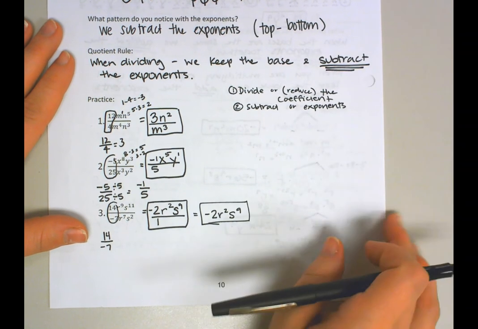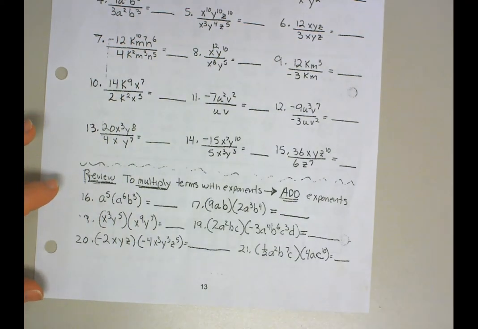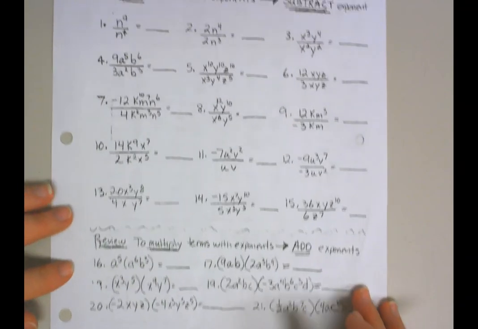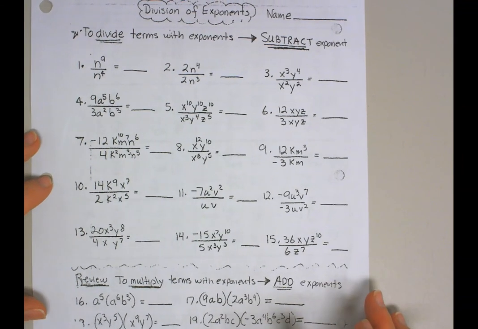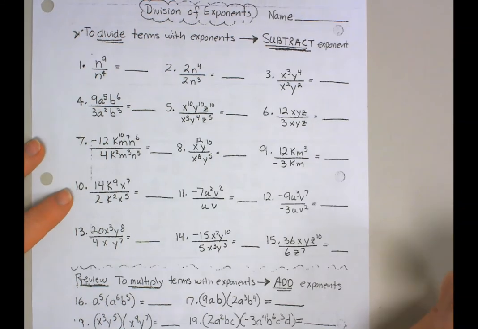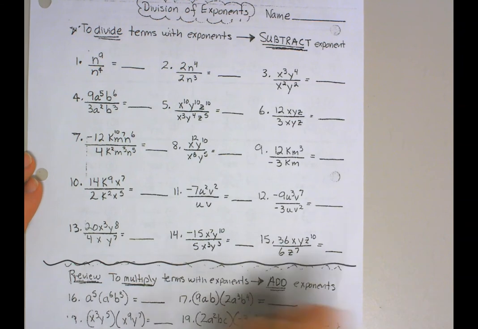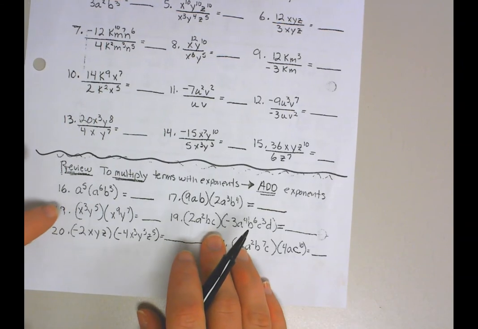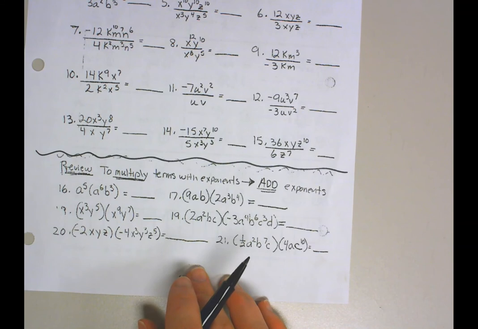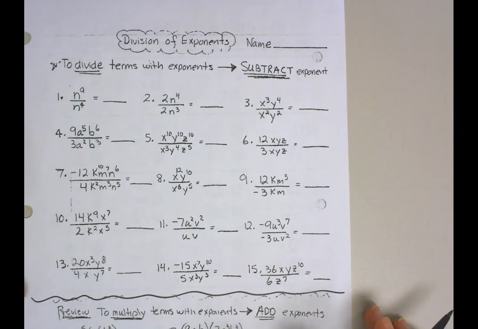All right, so from here, we can get a little division practice on page 13. So exactly what we just did, we're going to do on this page. So let's do a couple together just to make sure we're feeling comfortable. I'm just going to do this middle row right here, and then you can spend the rest of the time finishing this page. Know that only to 15, these are your division ones, and then this is our multiplying, meaning going back to adding the exponents together rather than subtracting the exponents.